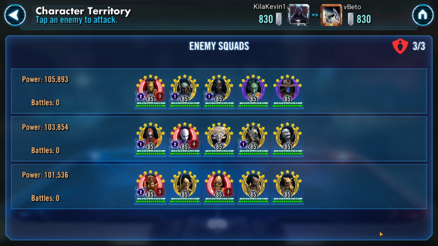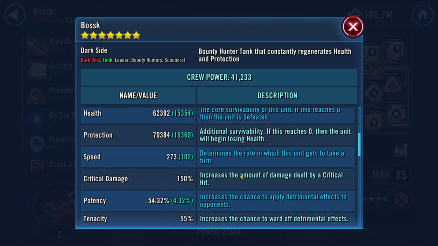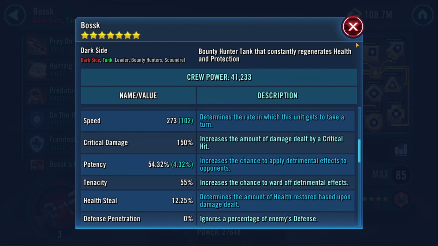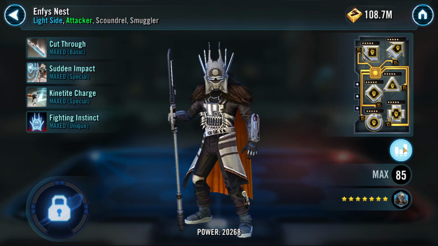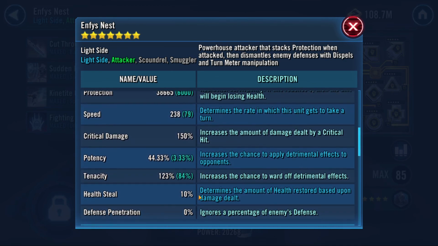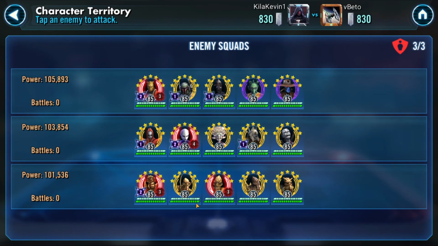On his top row, he has Bosk Bounty Hunters. His Bosk is decently high speed with low tenacity, so it's usually a good one to take resistance against. You got Night Sisters with Fist Nest, and it is a tenacity build with not too high of speed. And he's got Geos.